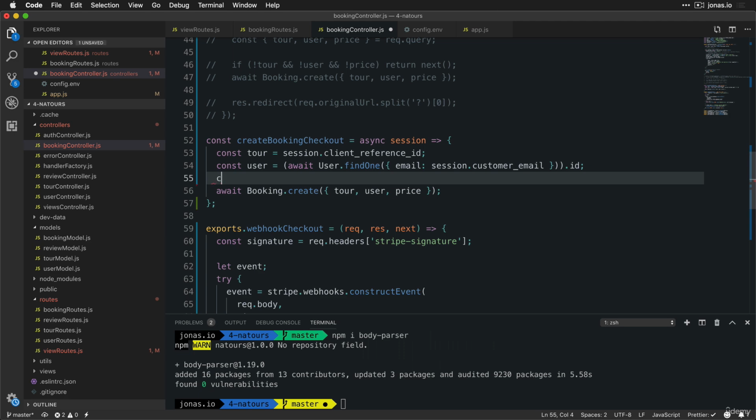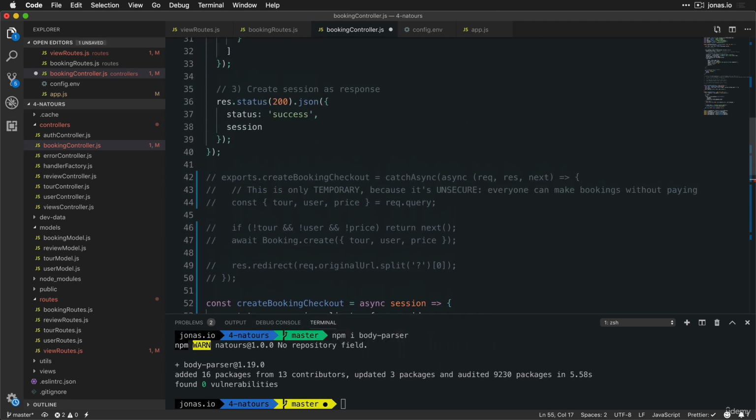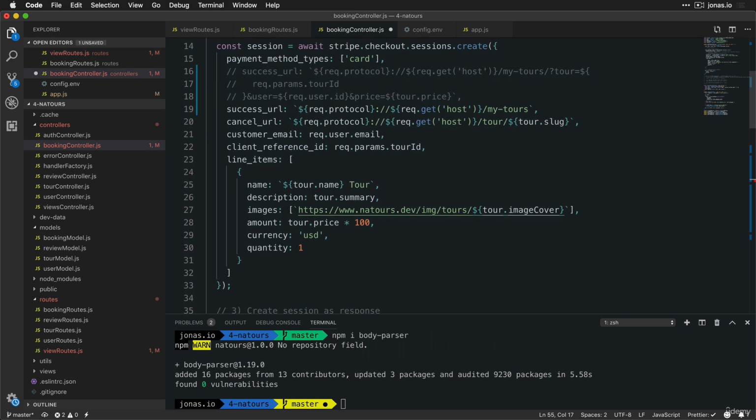And finally the price. So where is the price stored? Well, it's here in line items, and then that's an array. So at element 0, and then the amount divided by 100. Okay, so we multiplied it here by 100 to get cents, but now of course we want it back in dollars.